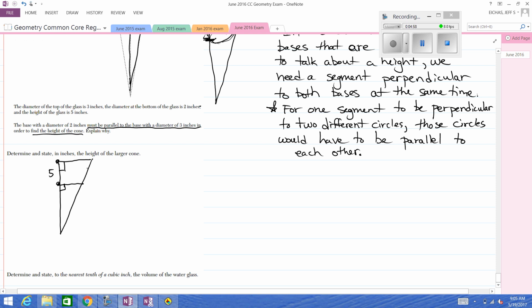Be really careful on this problem. The whole radius, or whole diameter, I'm sorry, was 3. So what we have right here is 1.5. Okay, the whole diameter there was 2, so this is 1. Okay, so let me just draw that again so it looks a little better. So we got 1.5 there, 1 here, and from here to here is 5. All right, we want this distance, we'll call it h. That would make this h minus 5.